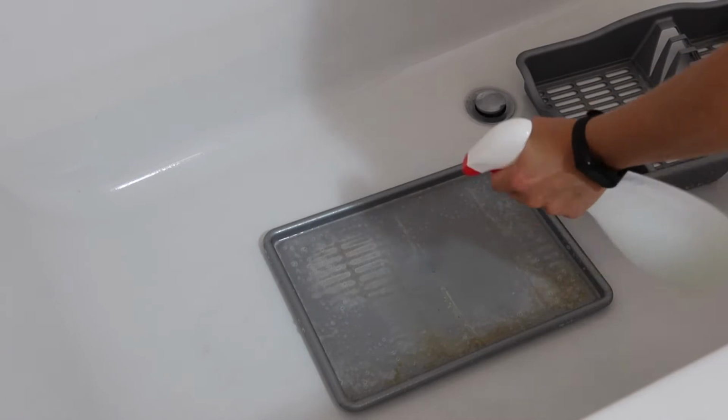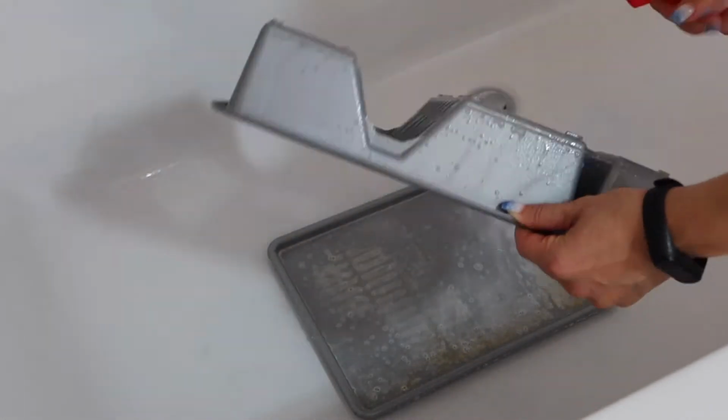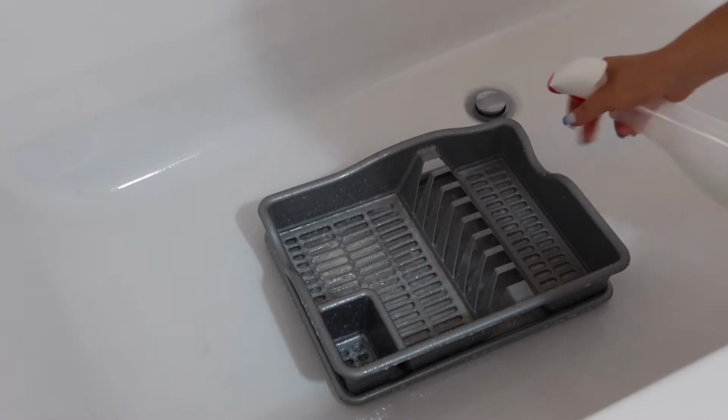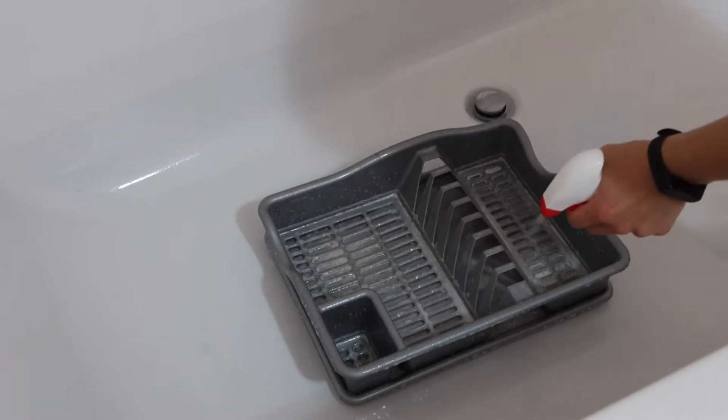For this task, I use the same limescale remover I mix myself, vinegar with dish soap. I spray thoroughly, let it sit a good amount of time. Then scrub and let it dry.